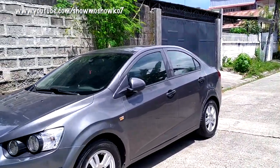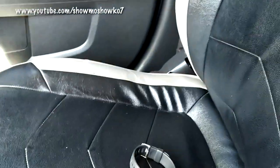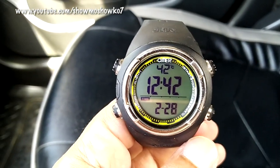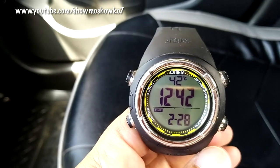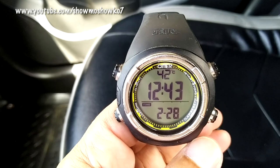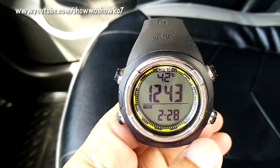I'll take off the umbrella. Okay. Ew, it's kinda hot. Ugh. Look at that, guys. It's now 42 degrees after like more than 30 minutes. It was 36 before, it rose another 6 degrees without the umbrella. Total temperature rising from 31 degrees to 43 degrees is 11 degrees.